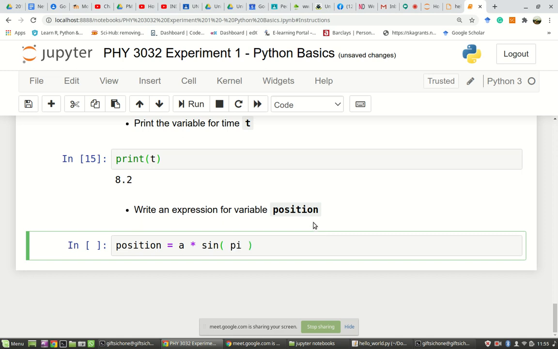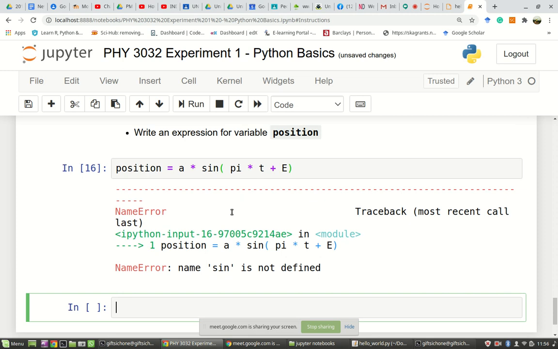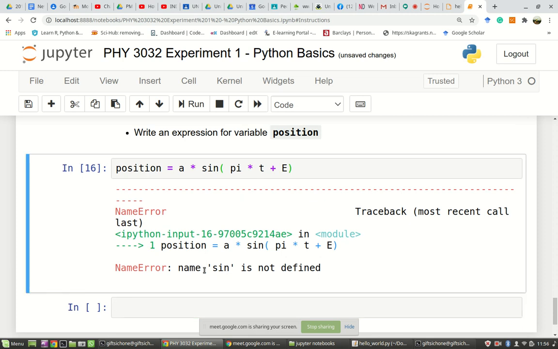If we do this, yeah, it looks like everything is okay, but everything is not okay, because as you can clearly see, when we do that, Python protests about this, the sine. It tells you, boss, I don't know what this is. Can you help me with that? Because at the moment, Python does not understand what sin is. It doesn't understand that it's a sine function. So you need to help Python to understand that sine is a sine function, and the sine is a function which is found in something called a module, a math module.